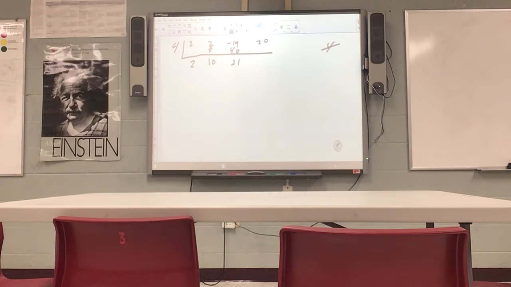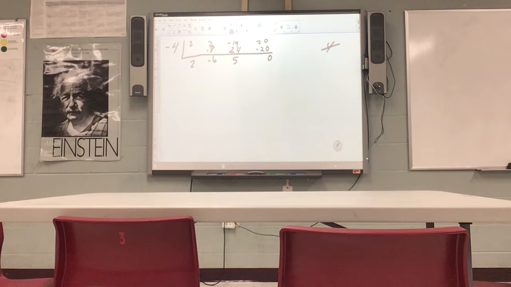Now, here's where we got a little bit of bad news this time. We got to go ahead and do the negative 4, because we got to see which one of those imaginary solutions are going to be right. So we need to get a quadratic down here that we can do the quadratic formula on. So let's plug our negative 4 in. 2 times negative 4 is negative 8. 2 and negative 8 is negative 6. Negative 6 times negative 4 is 24. Negative 19 and 24 is 5. And 5 times negative 4 is negative 20. So we got our 0.